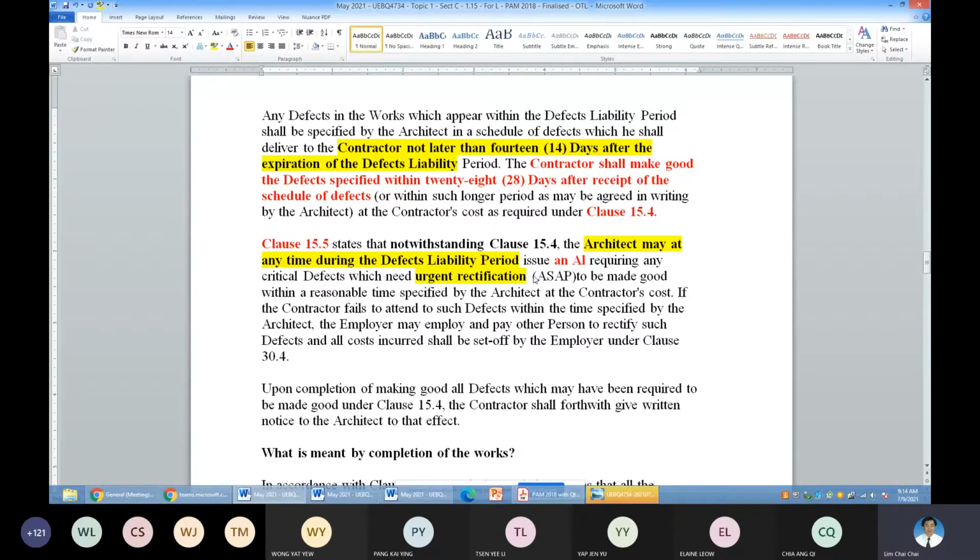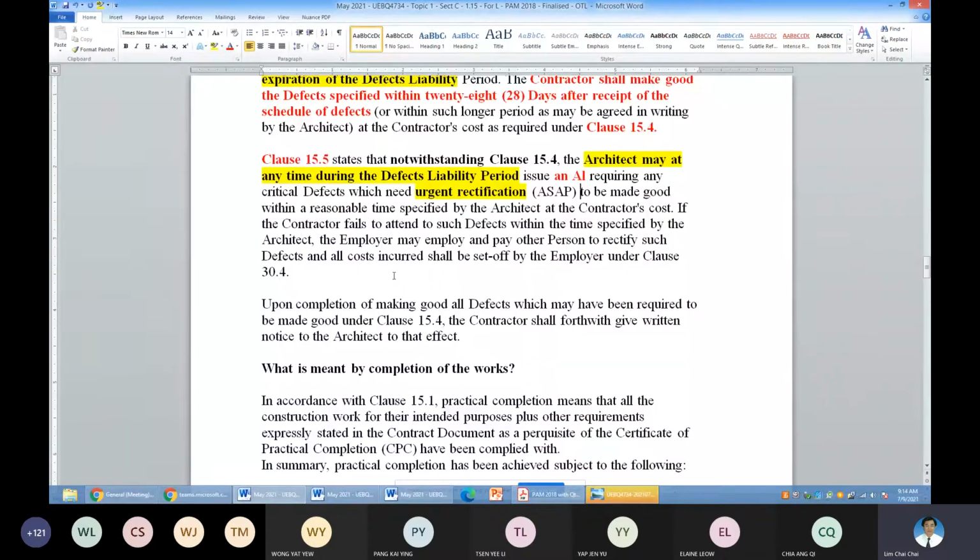Okay, so there's another rectification that we are going to cover, which will be within the 28 days. So these are two categories. There's another category where the defect is not the responsibility of the contractor. That one you don't have to rectify. So as a contractor, we need to check whether it's under the urgent, normal, or outside your responsibility and liability. So don't simply go and remediate everything if you are working for the contractor.